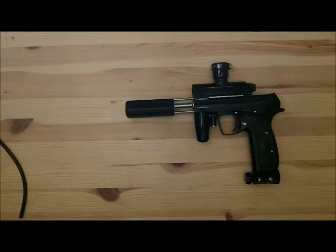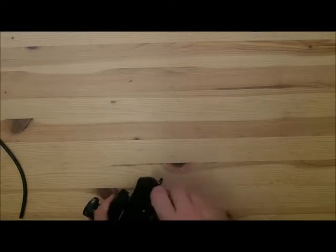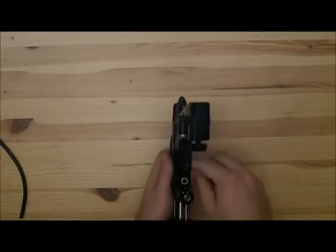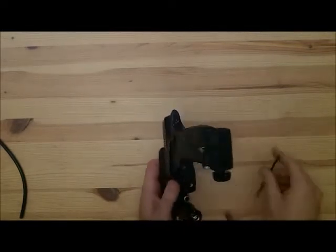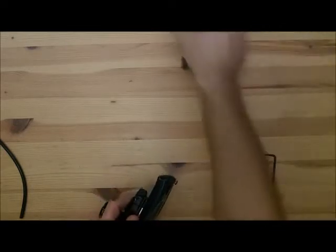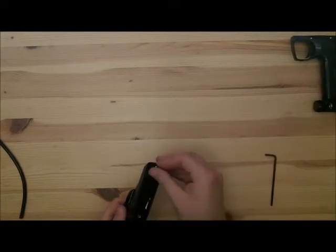Anyway, we're gonna take off the grip frame real quick. We did that in a previous video, so we're not gonna tech it. We're gonna take it apart and just take it off. It's very, very simple, and so you don't have to mess with the external AT anymore. Because you don't have to mess with the external auto trigger, it's easy for me on the video to just show it come right off, and we're just gonna set it aside. Take these two screws off just to make life easier.